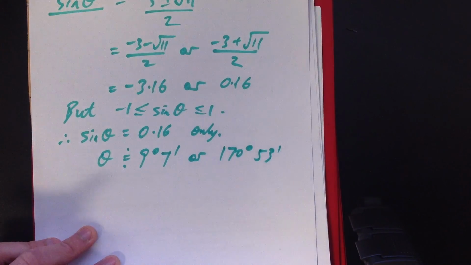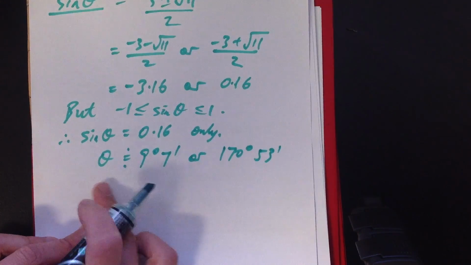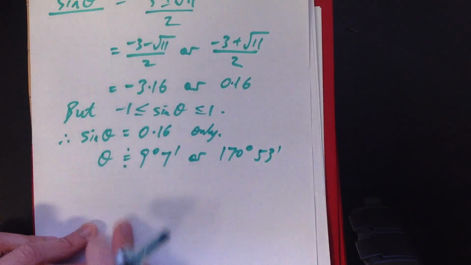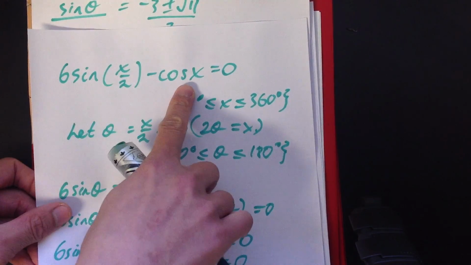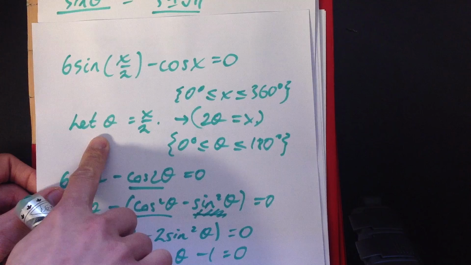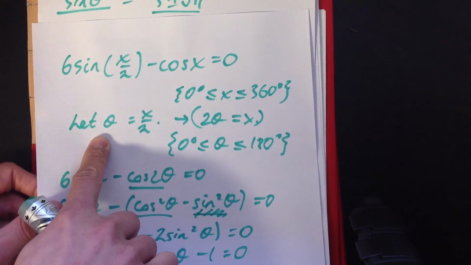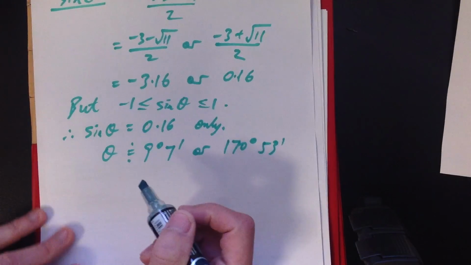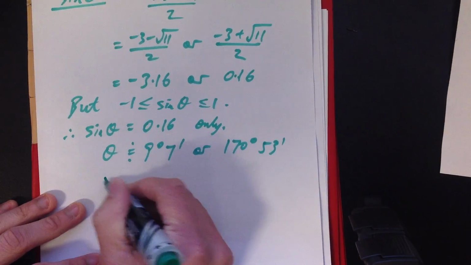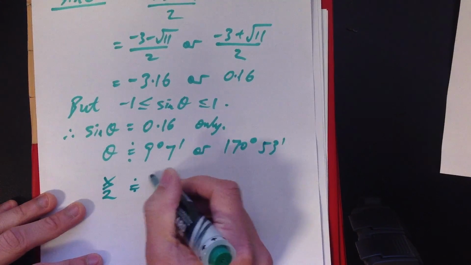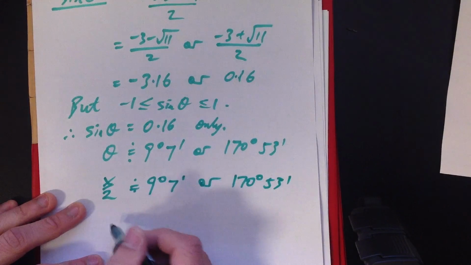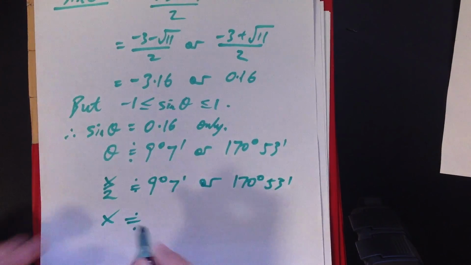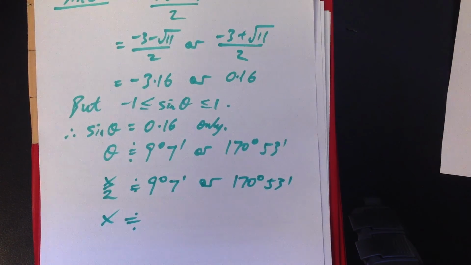The last thing to realize is that we weren't solving for theta in the first place. Our original equation was all in terms of x, right? Like this. So since I introduced theta to solve my equation, I should get rid of theta so that I can actually produce the final answer in terms of x. So if I come back over here, the original thing I said was that theta is x on 2, right? So now, to actually get x, I just have to multiply my answers by 2.